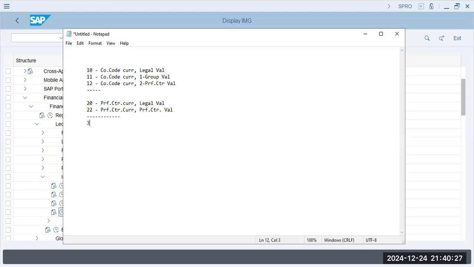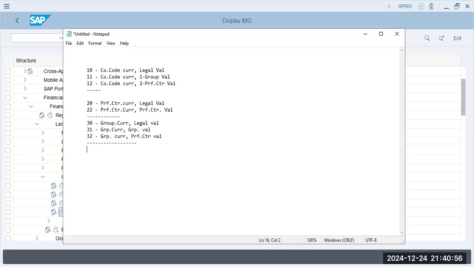Same goes for 30. This is group currency and legal valuation. 31 is group currency and group valuation. 32 is group currency and profit center valuation.